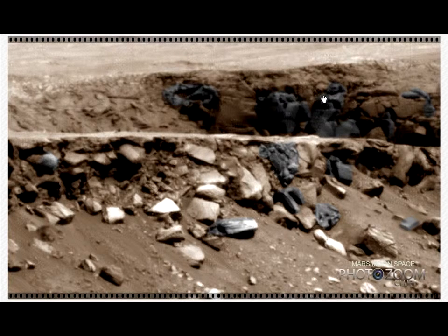This one looks, maybe it's just me, but I think this looks like a head of a hero, just like the pharaohs had. They all were sitting in this position on the statue, and you see a wall here, you see the shape of it. This is really odd. I'm not sure it's a statue, but it reminded me of one.